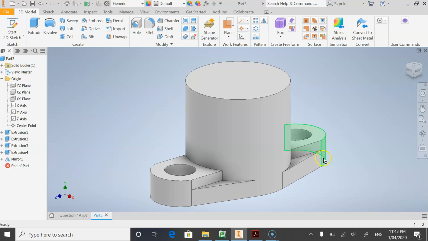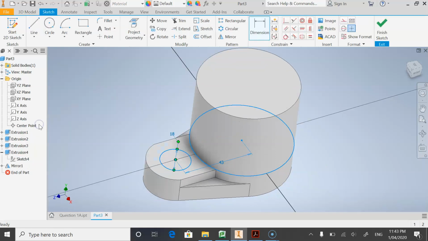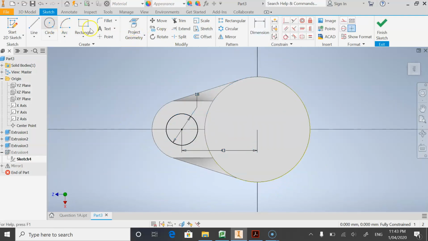The purpose of using mirror is if you are not satisfied with any dimension or the drawing here, and you change any dimension, the other side will be changed straight away, automatically. So you don't have to do a lot of changes. For example, if I'm not very happy about the size of the hole and I want to change it to 20, I double click and make that 20.